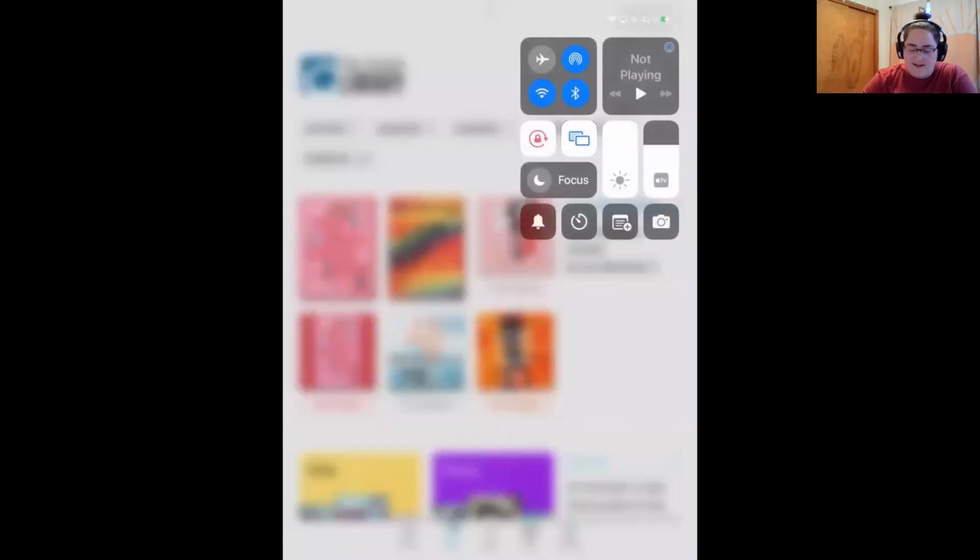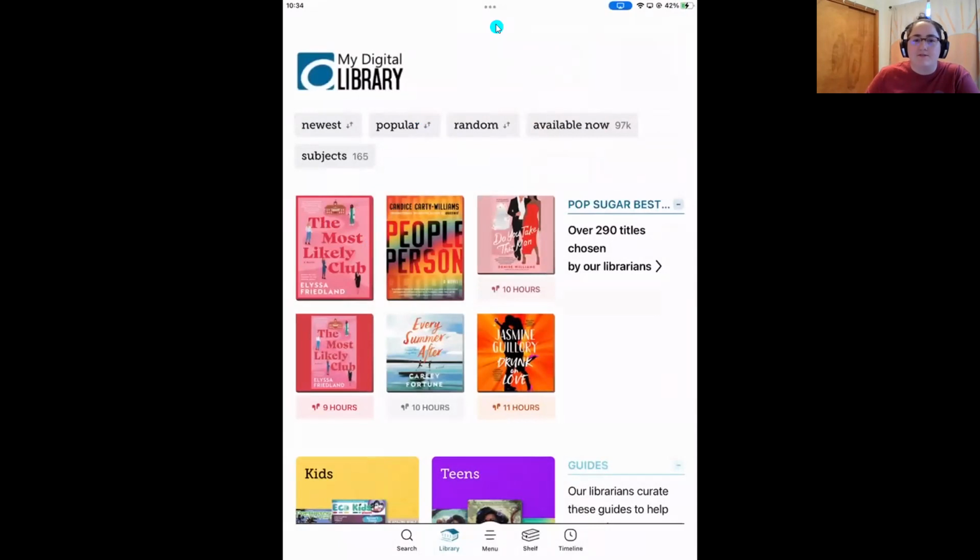All right, thanks so much, Joe. Let my iPad do its thinking. There we go. And then I'm going to rearrange my screen here. And while I rearrange my screen, I just want to give that final reminder about the zoom ratio. This is when it's important that you can see the entirety of my screen. So at the bottom, I have a navigation bar. It has 5 icons within it: search, library, menu, shelf, and timeline. If you can't see those icons, then Joe just put out instructions in the chat for how to change your zoom ratio. And it's just a couple of clicks.